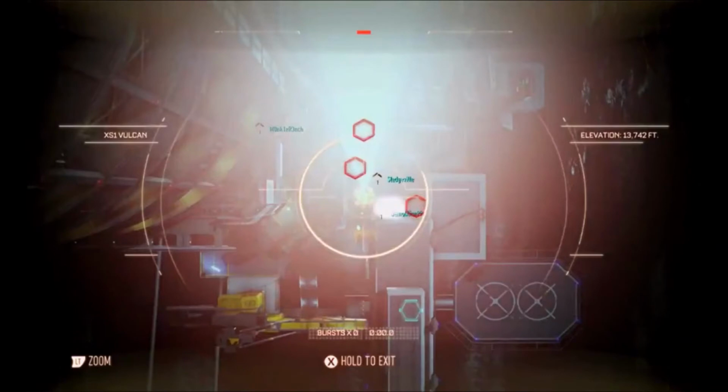The next thing, as you can see on the left side of this, is back to the XS1 Vulcan. Now, this looks kind of like a Lodestar. You're able to see the enemies and shoot them down, but it isn't quite exactly that.